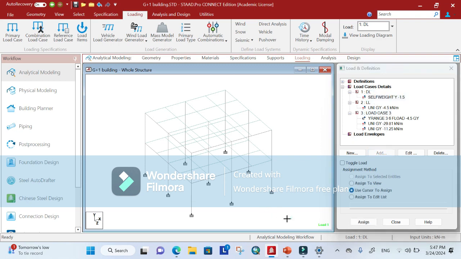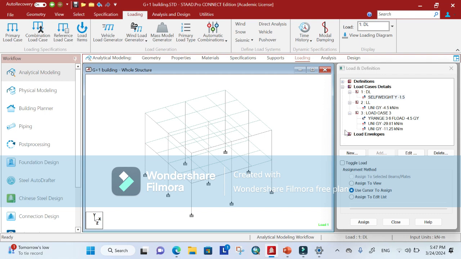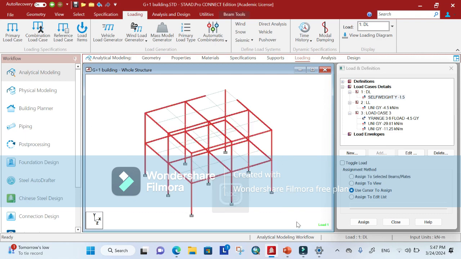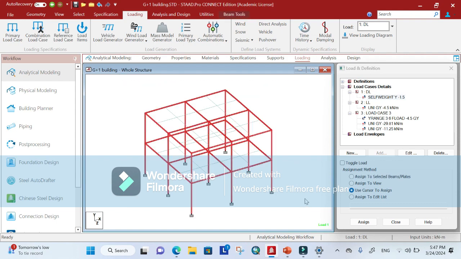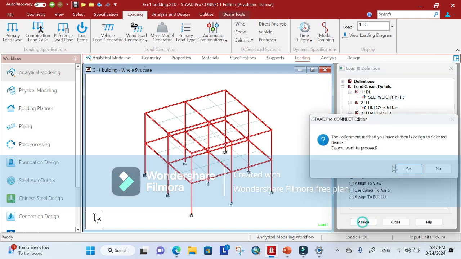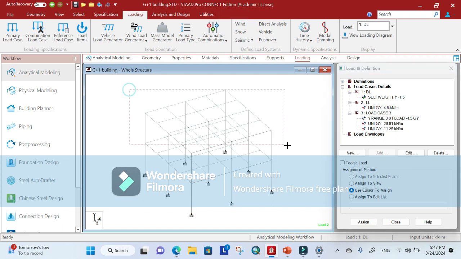Before assigning the load, ensure in which member you are giving which type of load. Suppose some load is calculated for floor slab 1 or for plate 1, ensure that load is assigned to plate 1 only. Suppose some load is calculated for plate 2 or slab 2, ensure that load is assigned to that plate only. Similarly the dead load is given to the overall frame, the live load is given to the overall frame, the wall load and the floor load should only be assigned to the constant portion only.